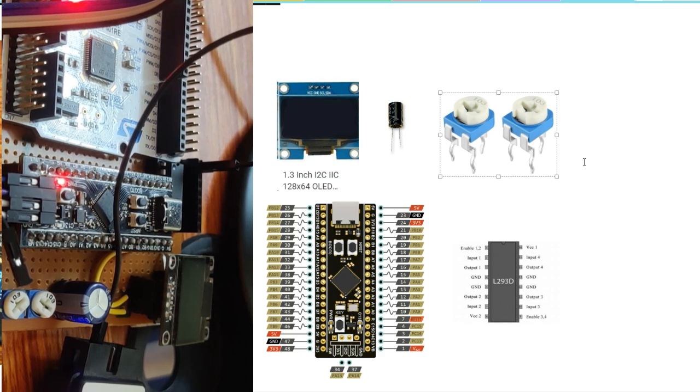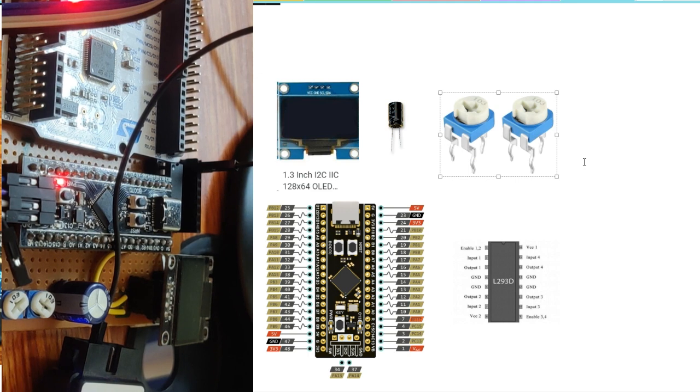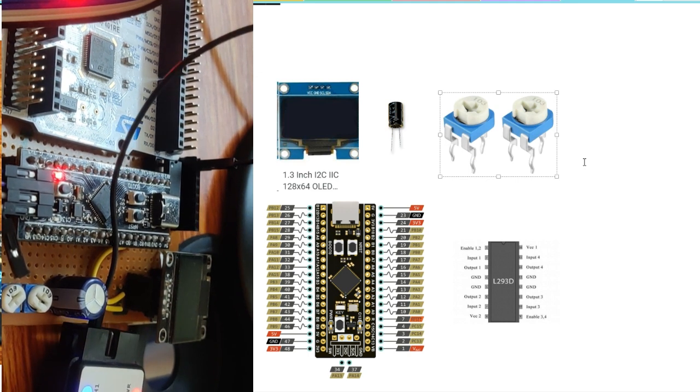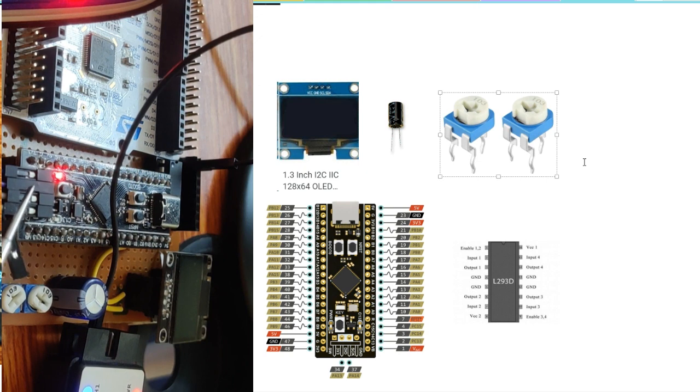Okay, so now let's start with the second part of our video, where we will be focusing on connecting these two resistance pots to the Black Pill microcontroller using an ADC, where I will be using these pots to change the frequency and the duty cycle. And finally, I am using this logic analyzer here to check the duty cycle and the frequency. And this STM32 board, I am just using it as a debugger because this board doesn't come with an inbuilt debugger. So I am using this board to debug it.